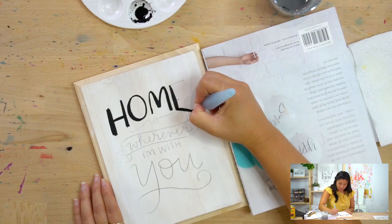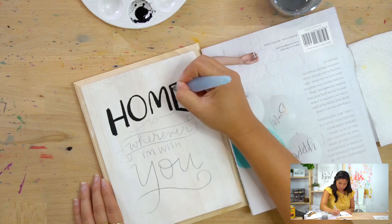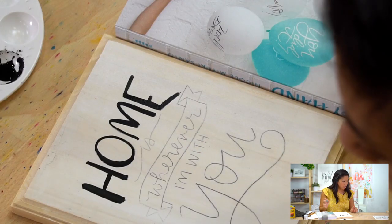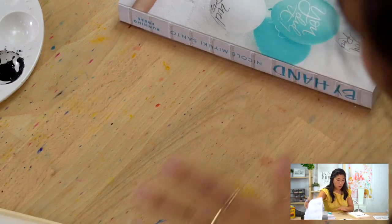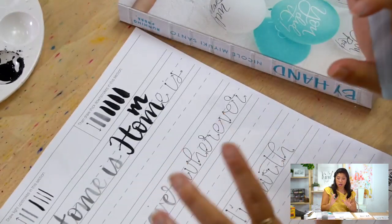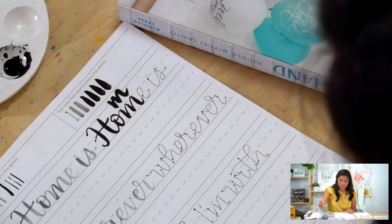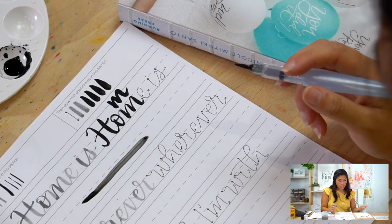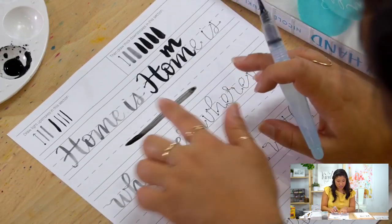If it is too watery, you won't be able to tell from the camera, so I'm just gonna do it on here. What would happen is, if it's too watery, which is what I want to show you guys how to avoid, it'll show up more transparent. But it's not happening here.